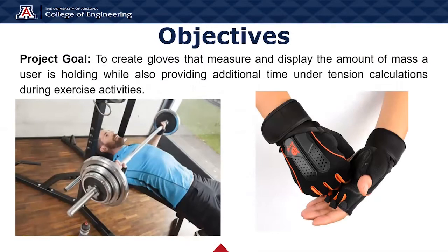So the main objective of our project is to design gloves that measure and display the amount of mass a user is holding while also providing additional time under tension calculations during exercise activities.